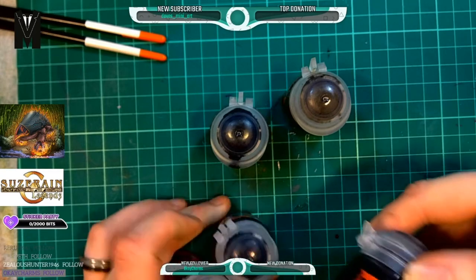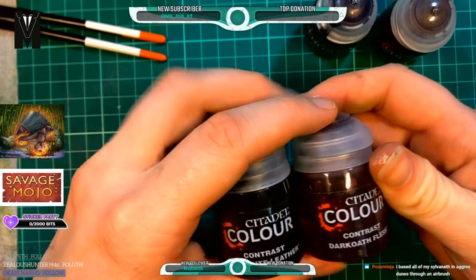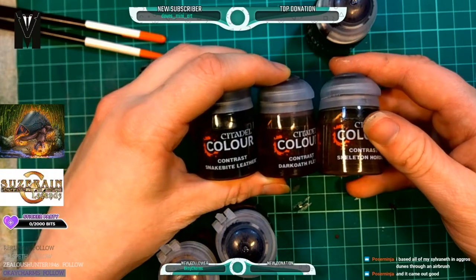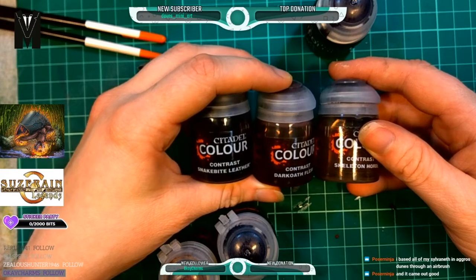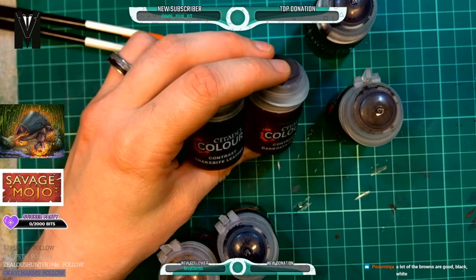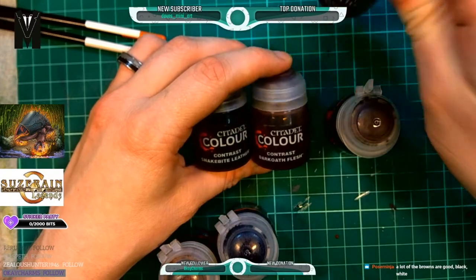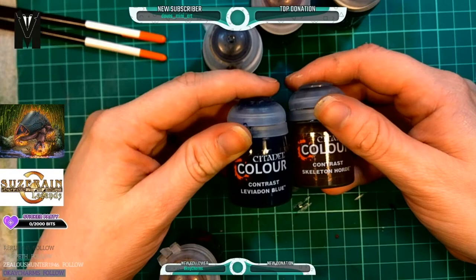I did buy a few. So I have Snake Bite Leather. That one works pretty well. The Dark Oath Flesh, again, is kind of like the Skeleton Horde. I based all of my Sylvaneth in Agrellan Earth through an airbrush, and it came out good, and a lot of browns are good. Like I say, this one I found to be way too opaque. My two favourite ones are the Skeleton Horde and the blue.